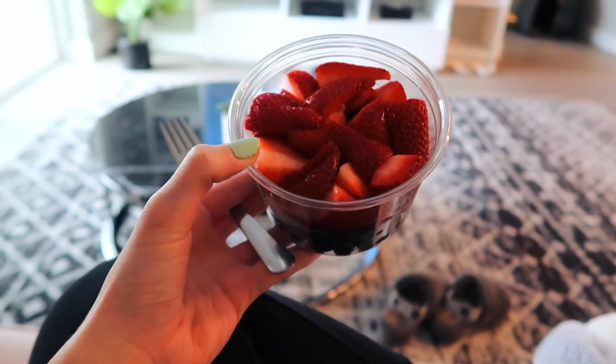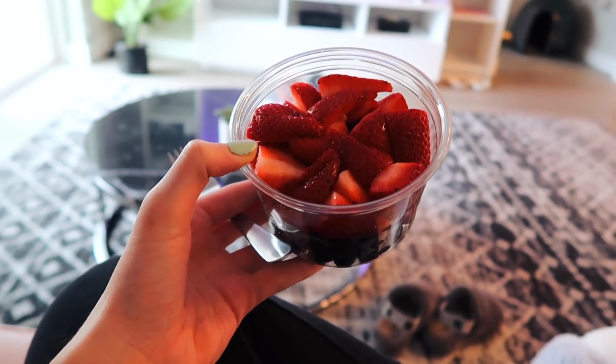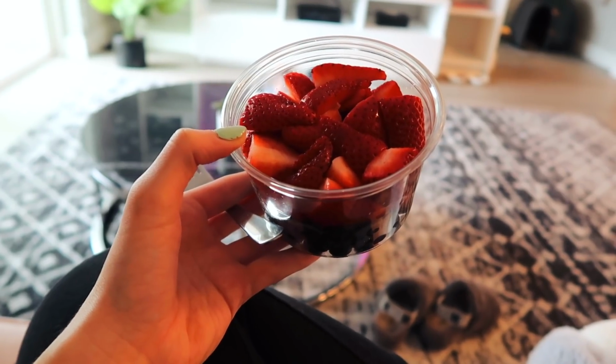And after I had my avocado toast, I ate all of this. It was so good, you guys. The honey, life-changing. I really like that Mike's Hot Honey. I'll link it down below because I know you can get it on Amazon. But wow, it was so good and so spicy and just perfect.